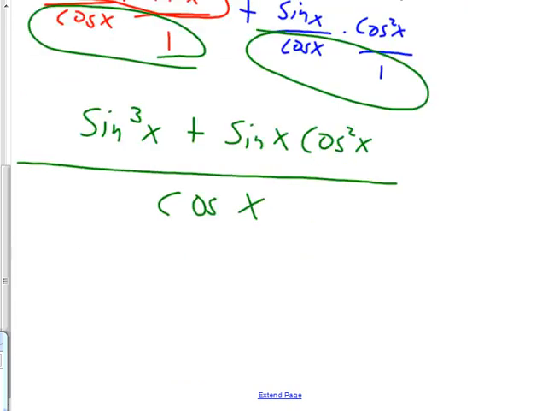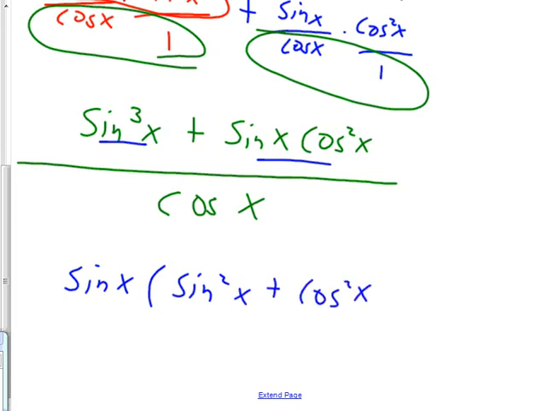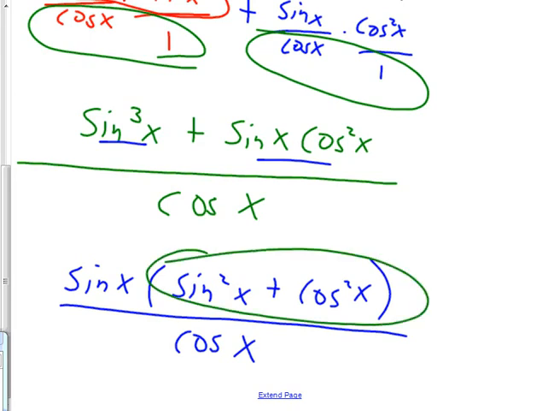The tops here become sine cubed x plus sine x cosine squared x, all over cosine x. I know that may not seem good, but I know where we can go next. Remember that thing I was telling you about factoring something out? It could come in handy right here. What can I factor out? I can factor out a sine x — because this has a sine and this also has a sine. So I factor out a sine x and I'll have sine squared x plus cosine squared x. And whenever you've got that you can go — because that whole thing equals 1. Then it's just sine over cosine, which is tangent. All good problems turn out to just equal tangent.